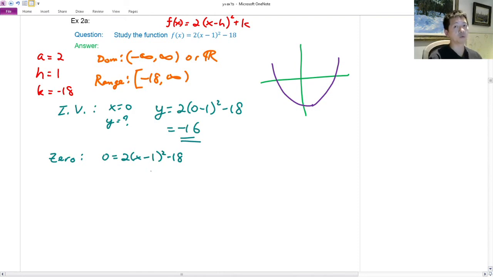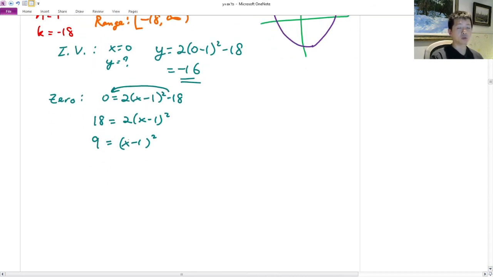The only equation that you will be remembering is the one to solve for 0 in the general form. Okay, so now here this is going to be 18. So I have to put the minus 18 on the other side, right? Putting it on the other side will become positive 18, which equals 2 times (x minus 1) squared. Now, if I divide by 2 on both sides, this is going to be 9 equals (x minus 1) squared.